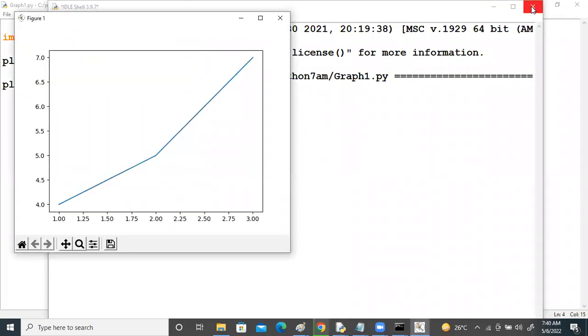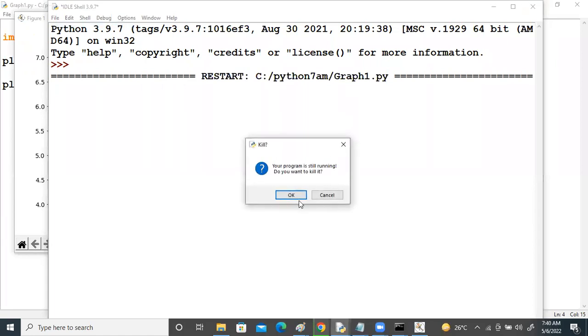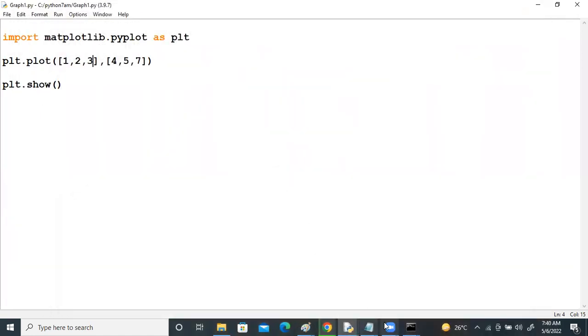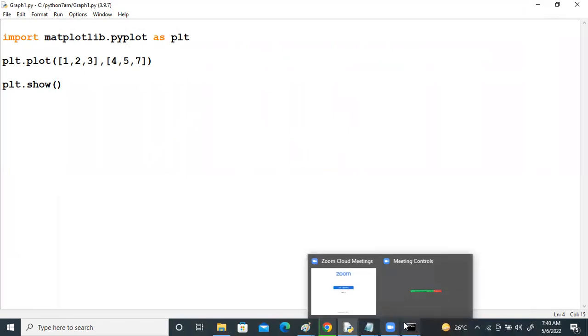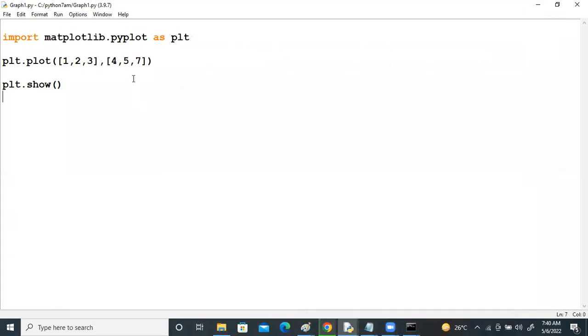You got a graph like this, right? Otherwise, x and y coordinates, run the model, you will get a graph like this.